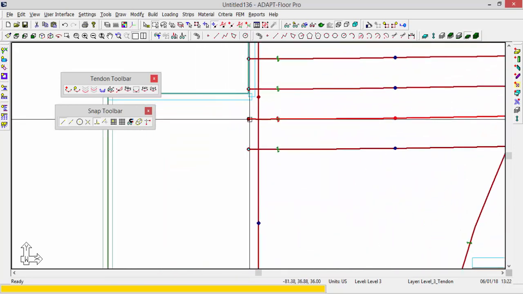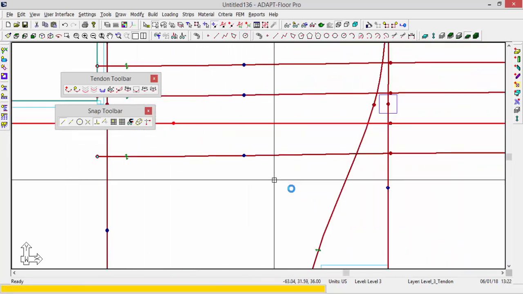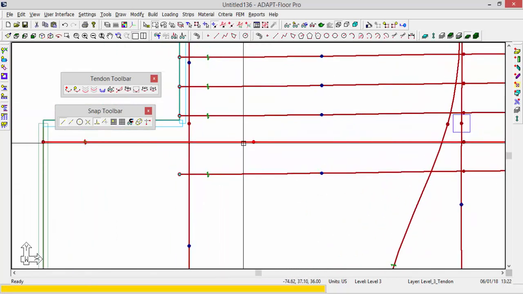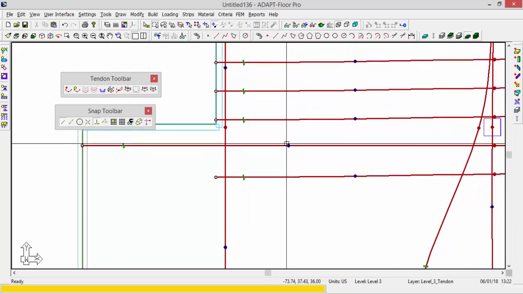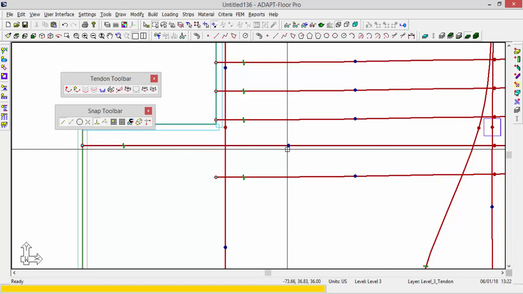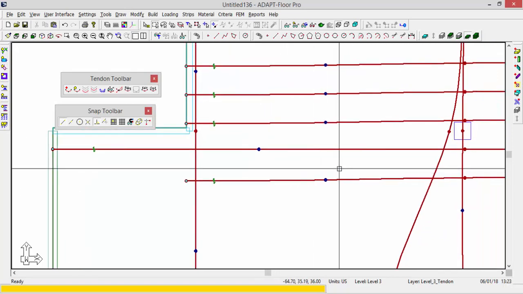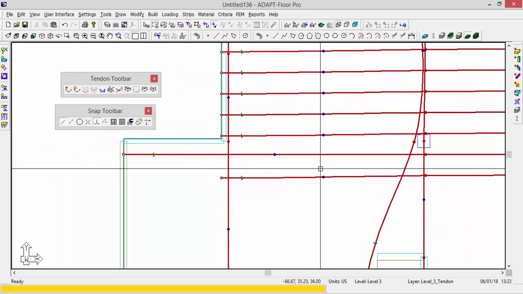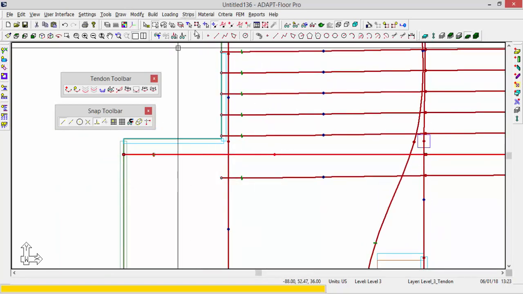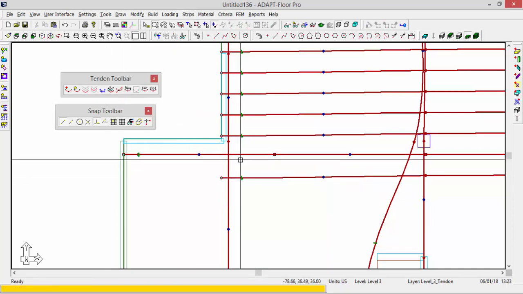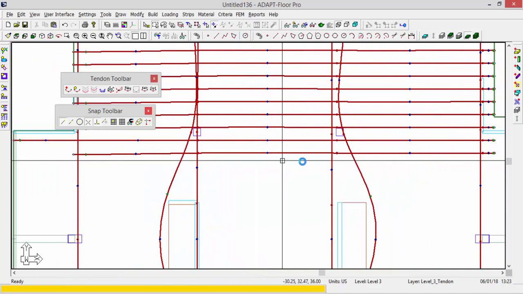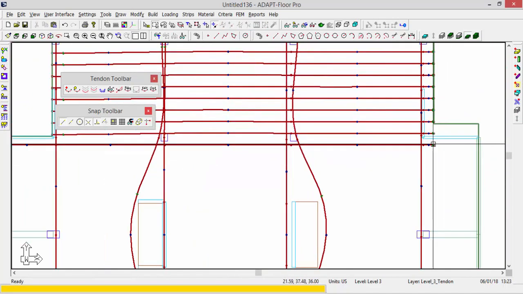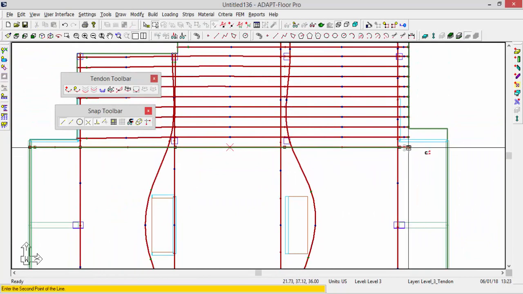I can take this tendon, I'll stretch this back to that slab edge, and then because I have a control point really at the anchor, this blue indicates a low point. It's not a control point. I can't move the cable laterally in the XY plane with this point. I can with this red point, which is the actual control point, but I need to add an additional point. So I can select and add a point, and you can see this point is added here, and then I can move that over to this intersection with this band. Let me delete that one, and I'll stretch this out.